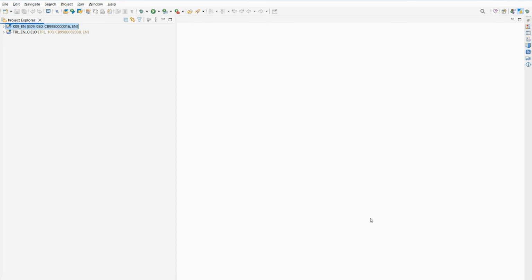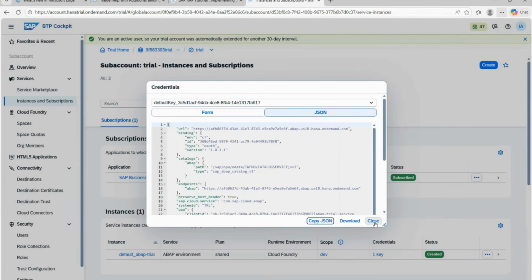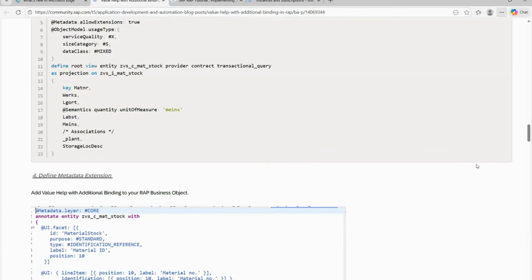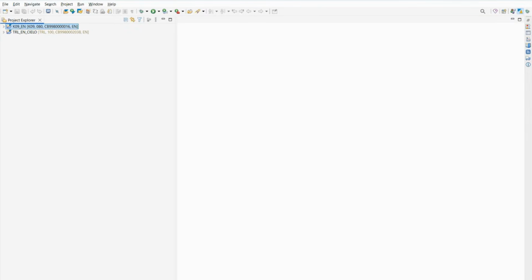for example, the objects, annotations, and things that we use in the application. We can discuss this concept-wise, theoretical-wise. For example, let's open any application from some tutorial. For example, this is the one for value help I opened. Let's describe this. The trial account is not working, so practical is maybe not possible at the moment.